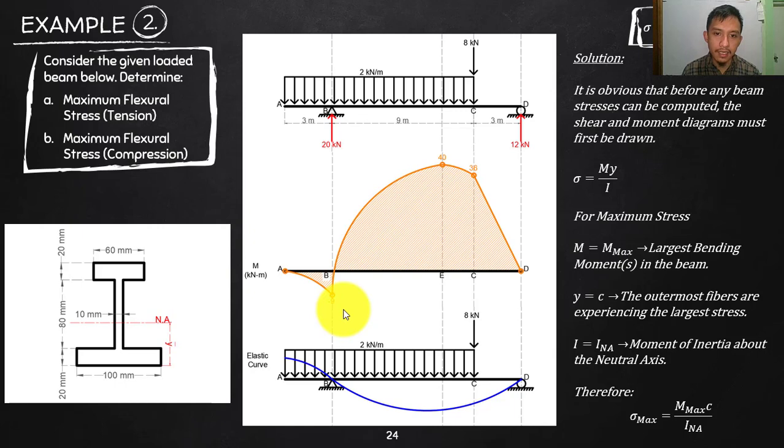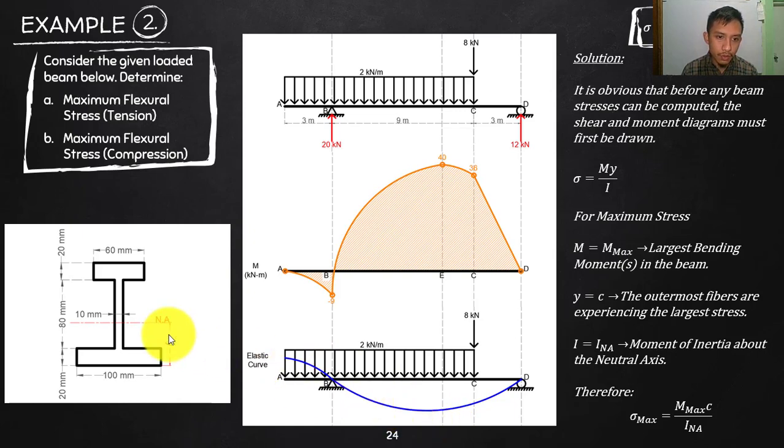This is unsymmetrical. So in this one is a negative. It means that the bottom will be under compression, isn't it? And that will be under tension. But once we go here to this maximum 40, that is now the reverse: compression on top and tension below. And actually you cannot decide which one will give us the maximum stress because the Y will be different. If you want to get the maximum tensile stress, the tensile on your -9 is found on top. The tensile on your 40, you will find below. So your values of Y will be different.